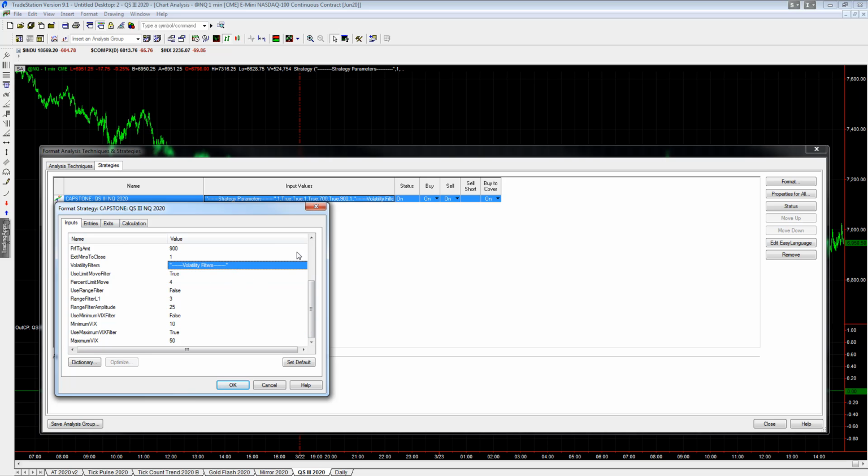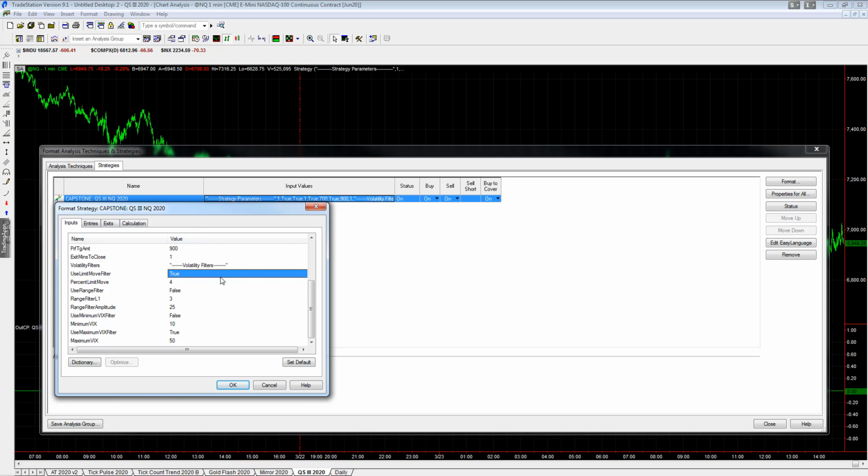So I've added these volatility filters to this one, and you could add additional volatility filters if the average range of the last 3 bars is less than 25. If you set this to true, then it'll say average range of the last 3 bars is less than 25 points. And so you may not want to trade if the 25-minute range is greater than 25 points. The minimum VIX filter is that you don't want to trade if VIX is too low. So if you set that to true, minimum VIX must be above this, maximum VIX must be below that number.